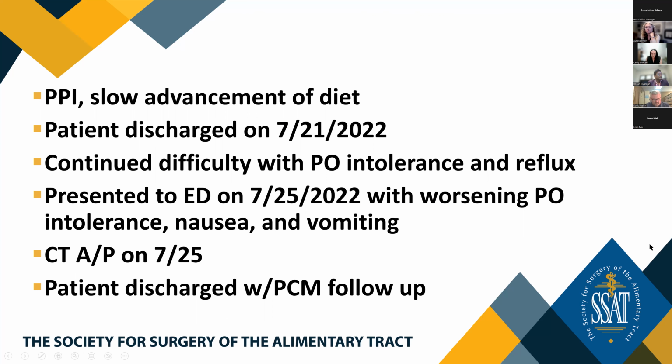At that time, a CT abdomen and pelvis was obtained, which demonstrated, of course, her hiatal hernia with fluid distension, mild wall thickening, and fluid in the distal esophagus. Also some mild wall thickening and irregularity of the proximal stomach and perigastric fluid. Unfortunately, I don't have those images because, again, it was done at an outside facility. But at that time, she was provided with symptomatic treatment and discharged home with a planned follow-up with her primary care provider.